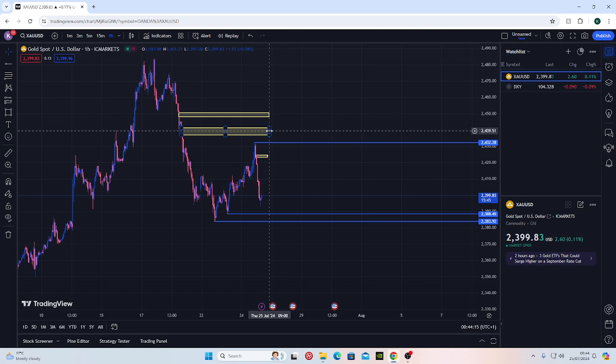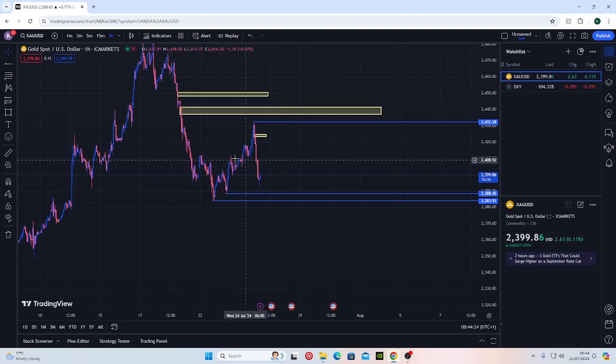And in this we can already see there's a fair value gap up there that I've marked out, and there's a fair value gap up there that I've marked out. So that's all we're going to be waiting for, is just the entry on all of those trades.